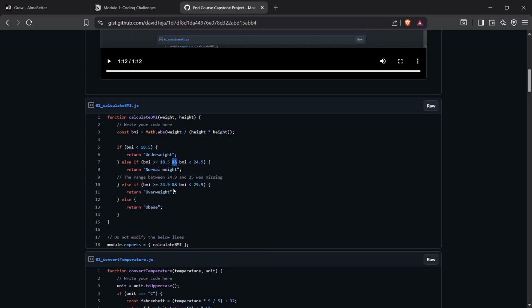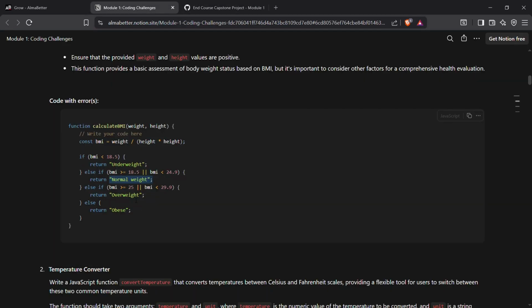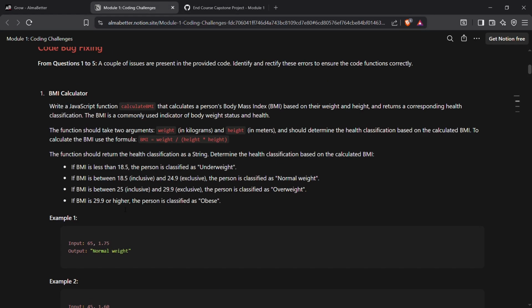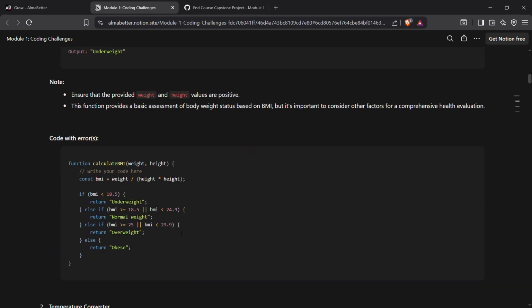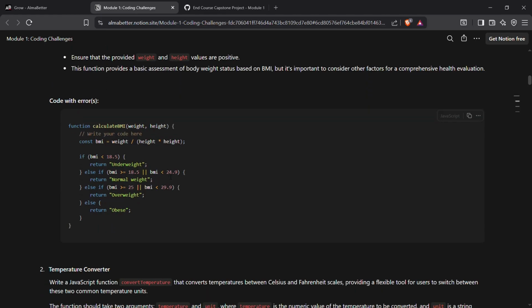And another crucial bug is, here we have 24.9 exclusive but 25 inclusive. So suppose the BMI index comes out to be 24.9.